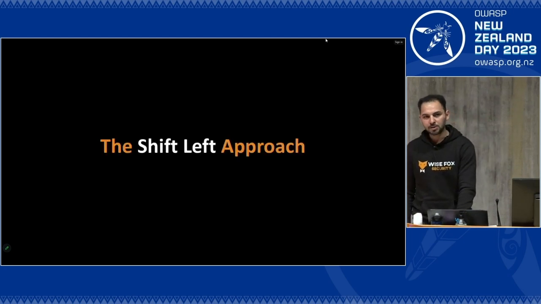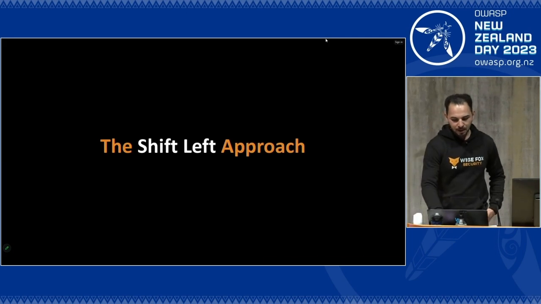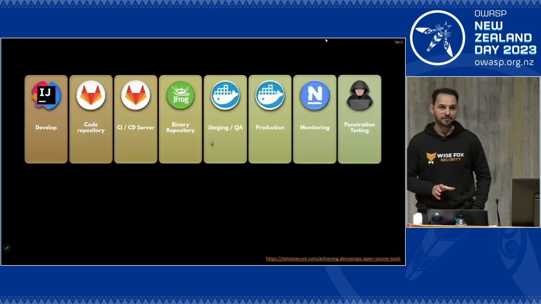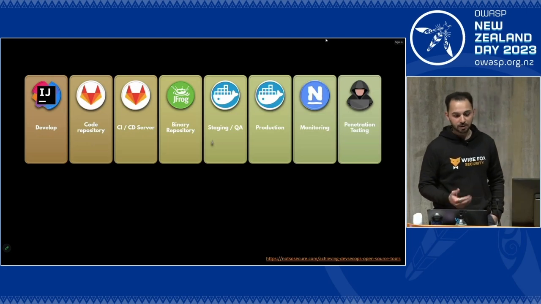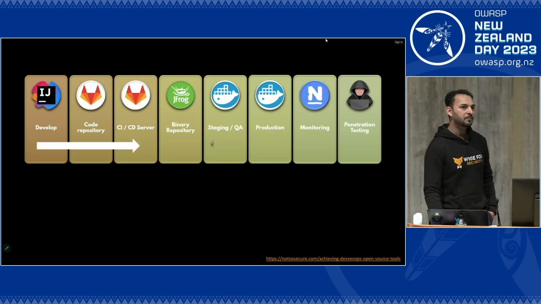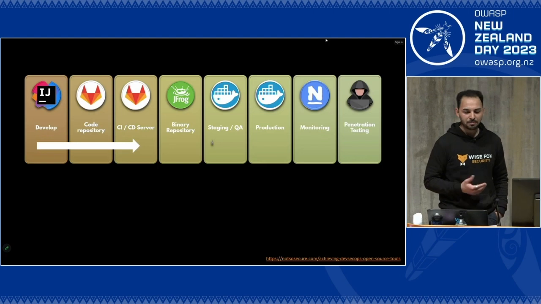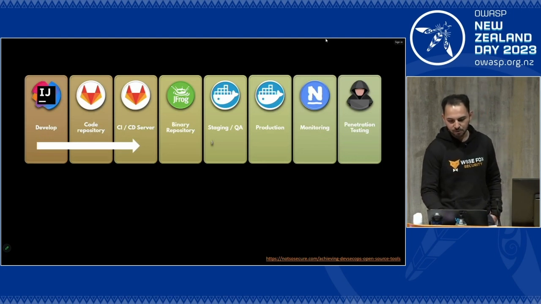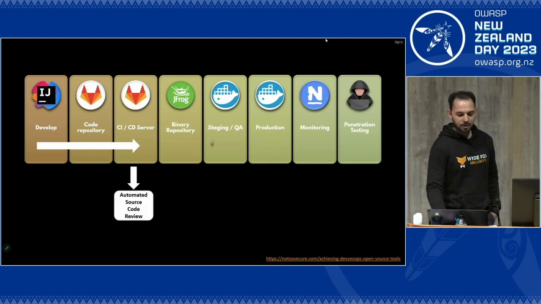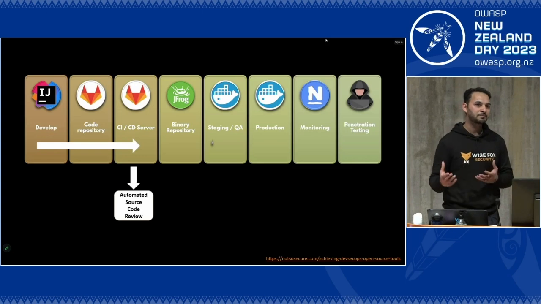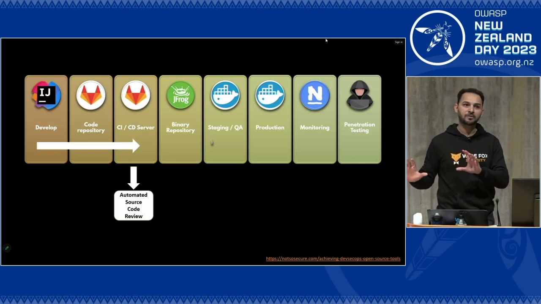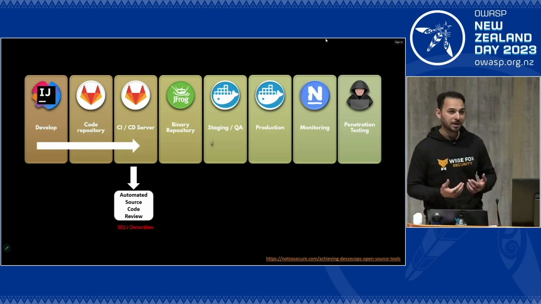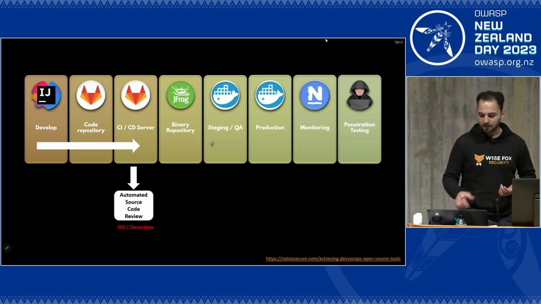Now, let's look at the shift left approach, right? Again, we have got the same stages, but this time what we have done is we've integrated security tooling in our build stage. What tooling? Maybe static application security testing, which reviews your source code, right? So developers committed their code, the PR is merged, our security tooling, which is working in an automated fashion, I'm not sitting there clicking through, it kicked in, it picked up a SQL injection vulnerability, right?